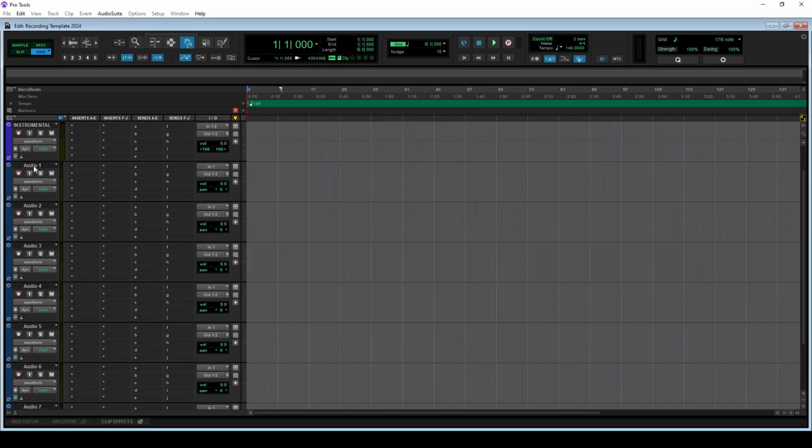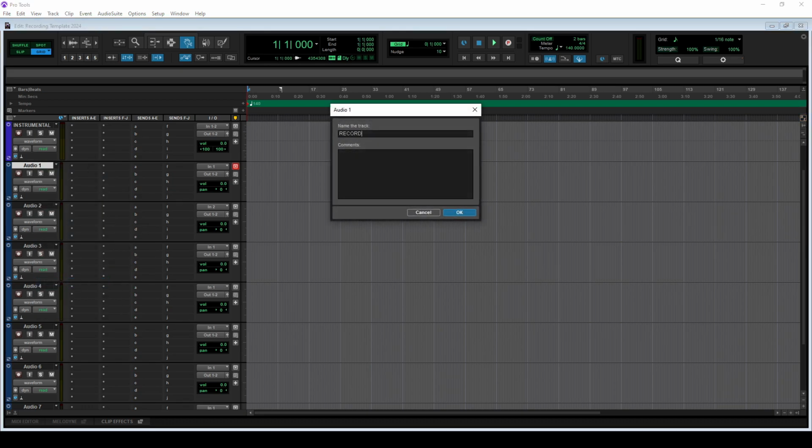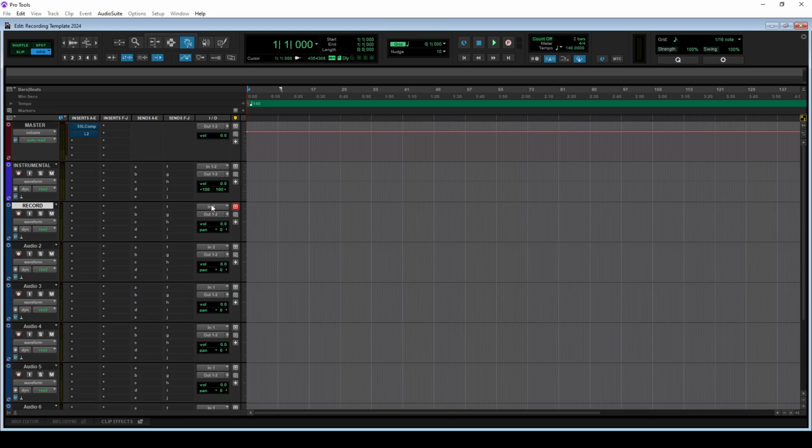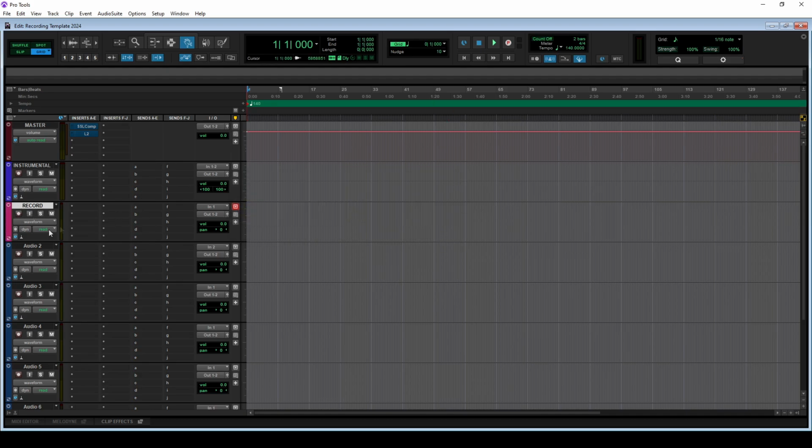So this first one could be our recording track. If I can find the rename button. There you go. Record. Name this whatever you want your takes to be called. Make sure you have interface in 1, right? Make sure you're actually monitoring this in 1. For my recording takes, I like the color to be like pink. Like this pink right here, usually.